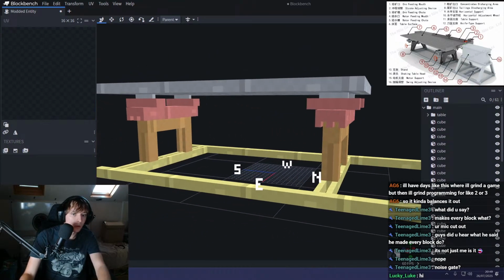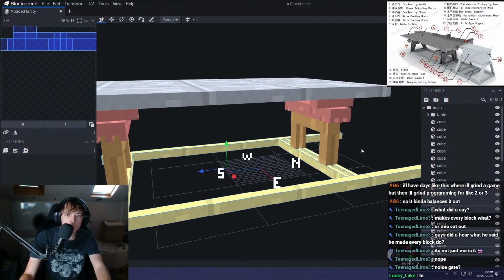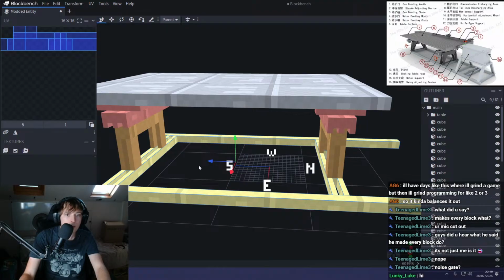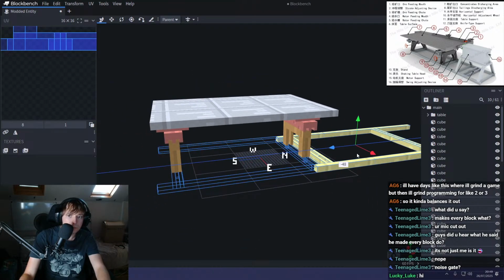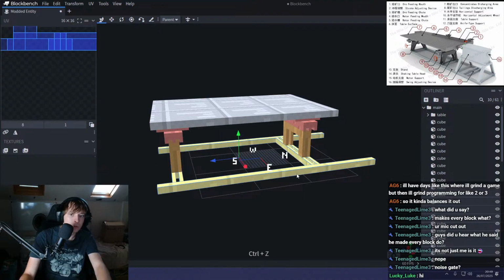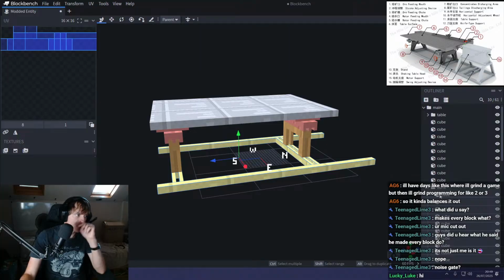You know, I'm actually going to group everything right now. I'm going to get that done just so I can clean up the hierarchy a little bit. So there is a yellow one there and a yellow one there. And let's just move these out of the way just to make sure that those are all done. So if I now group elements, I'm going to call this the floor supports.